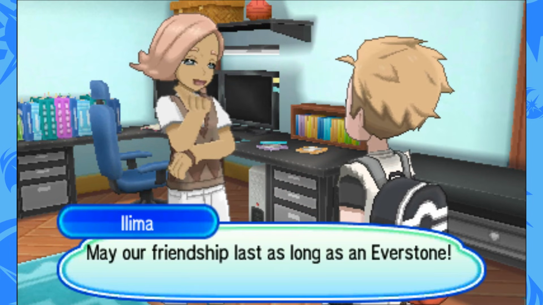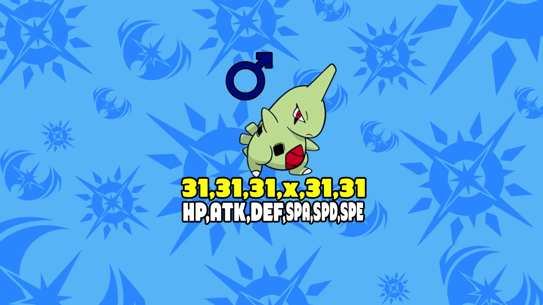Now don't worry, that 5 IV Larvitar that we worked hard to get is still going to be useful to us because we could still use it as a parent and pass down those IVs to the offspring. We can give that 5 IV Larvitar the Destiny Knot and we'll go get a parent with the correct nature.